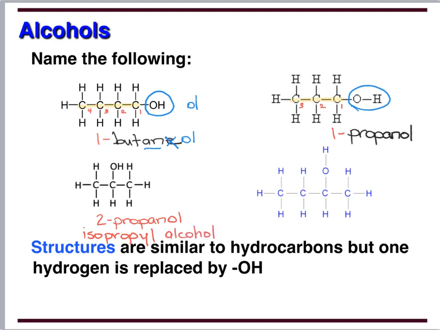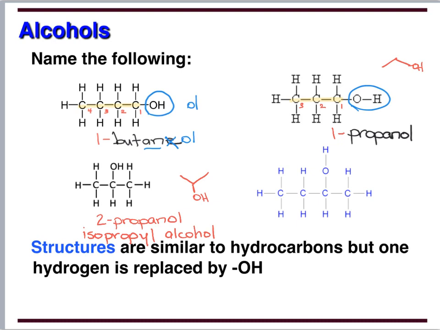So that's actually the molecule that's in rubbing alcohol. Rubbing alcohol is isopropyl alcohol. When you see that isopropyl, remember when we were naming hydrocarbons, that was the branch that had 3 carbons where it attached to the main chain like that. So that's kind of the same idea. It's my 3-carbon chain and my hydroxide is attached to the middle carbon, whereas if I look at that 3-carbon chain here, I've got the OH group attached right here.